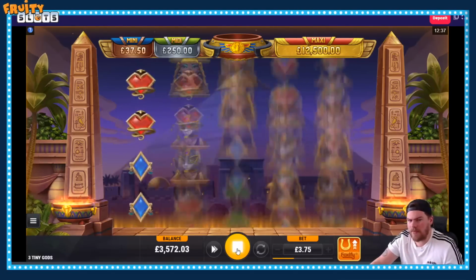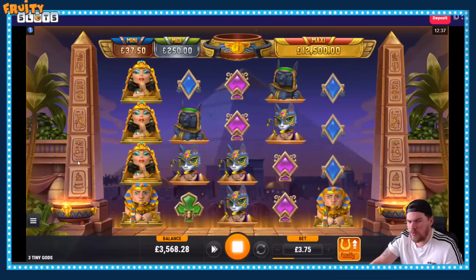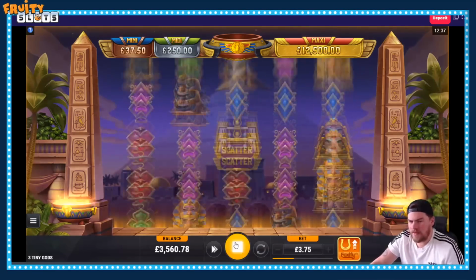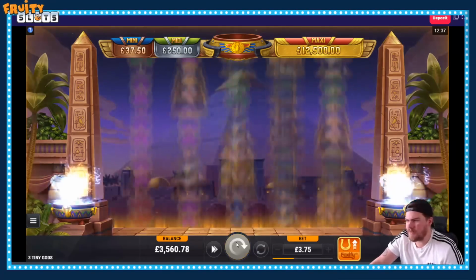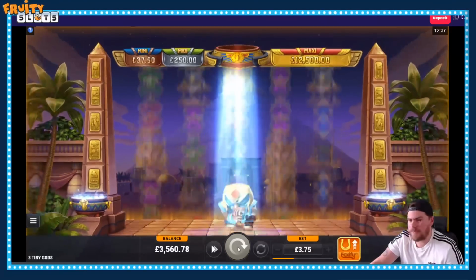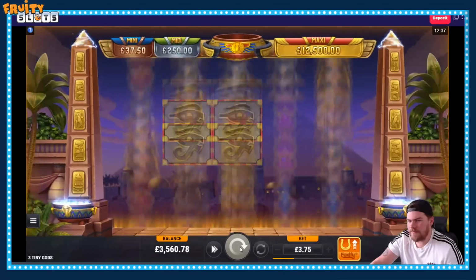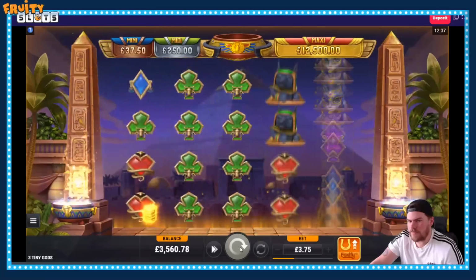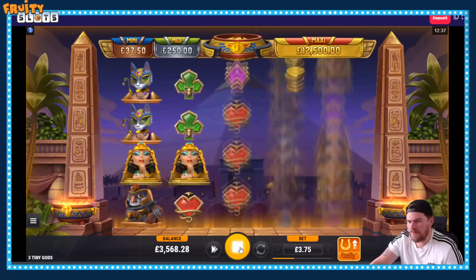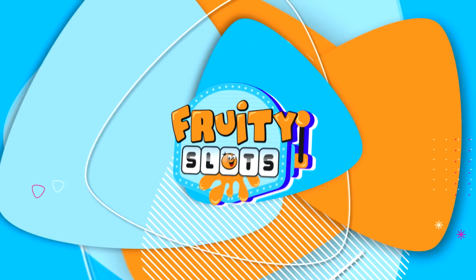It does have quite a lot of mystery features where it just fills up these things on the left. And if it fills it to the top, it can drop mystery symbols down. So I've played this game a few times. Here we go. Make it to the top, baby. Bosh. There we go. Mystery symbol it. Wilds. £11.25. Right, let me see if I can spin in a bonus on this and bring you guys back.